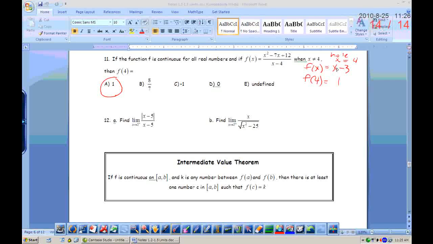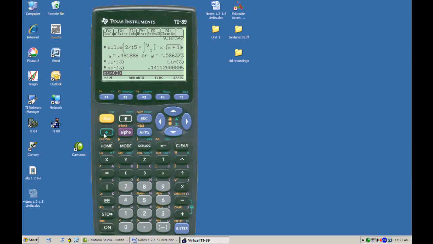Okay, one-sided limits, I will always let you use your calculator to do that. So grab your calculator, and I just want to make sure that you are okay looking those up in the table. The easiest way to do absolute value is in the catalog. All right, so we're trying to type in the absolute value of x minus 5. Your catalog button is right next to mode.